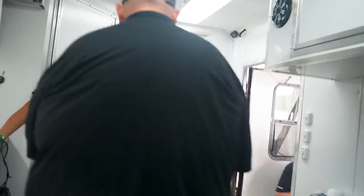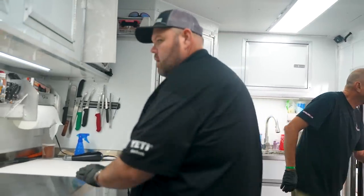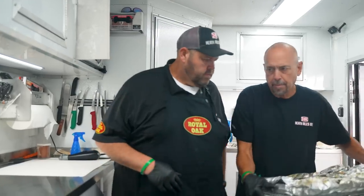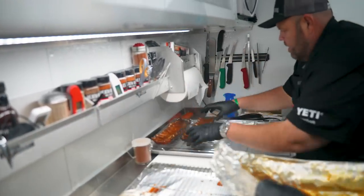Where's the tray at? Set that on so we don't leak it everywhere. Bring him a tray. All right, what we're doing, we're building our box inside here because we don't want any wind getting to us, or should I say glazing our ribs. We're not building our box yet, so we want to do it inside in a controlled environment. Hoping we ain't oversteaming in there. Well, that really feels good.